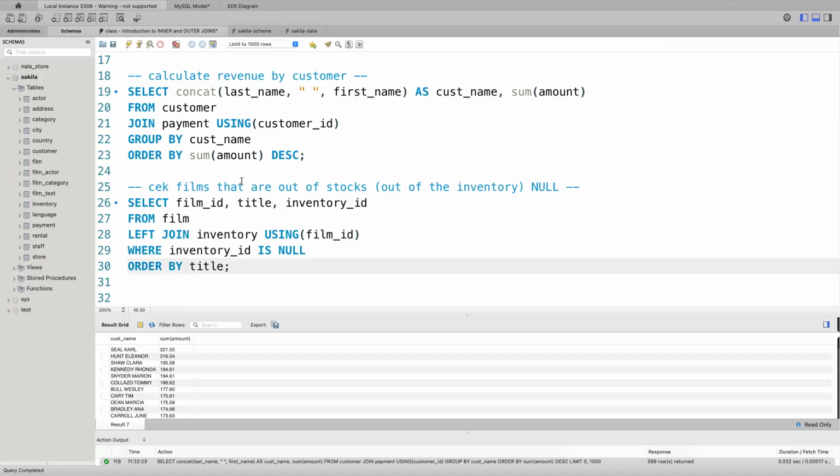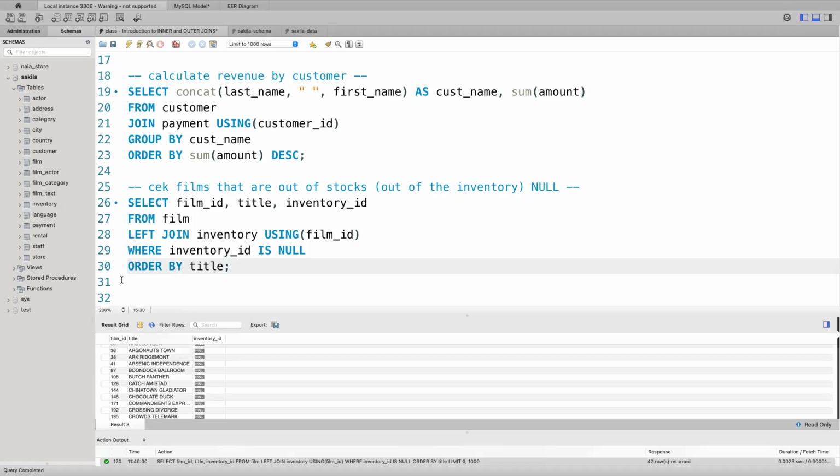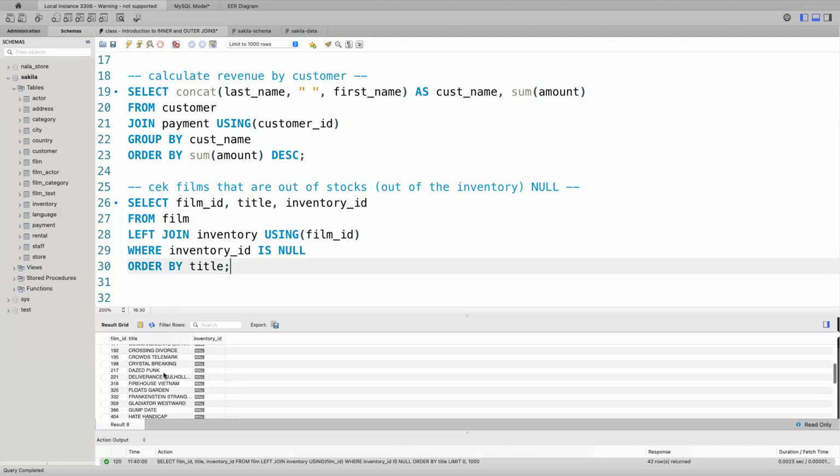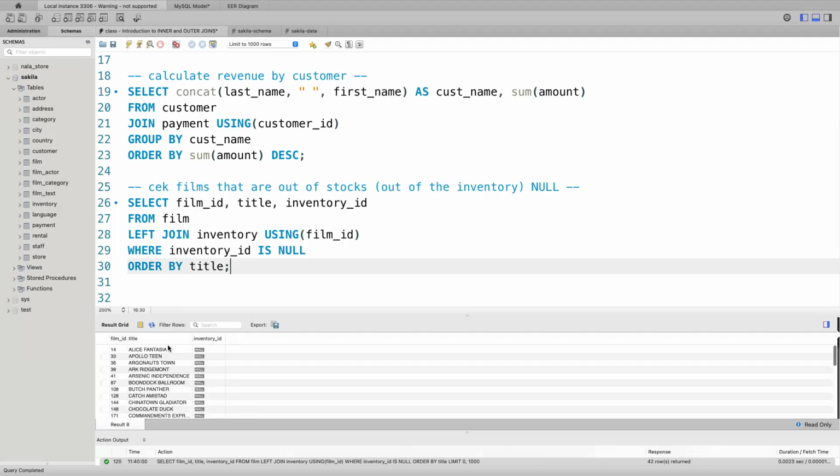All right, and next, let's run this code once more and see what happens. So this is the film titles that are out of stock. As you can see, the inventory ID is null.